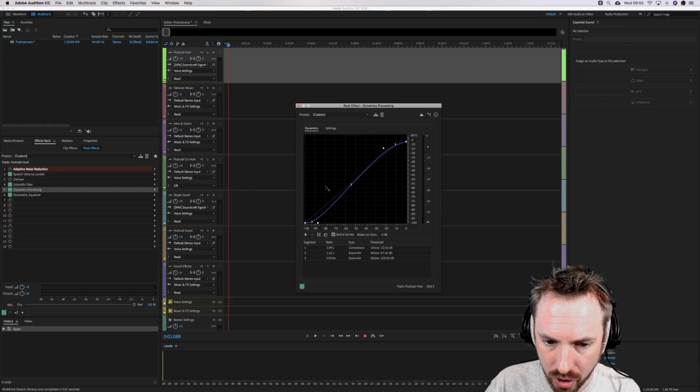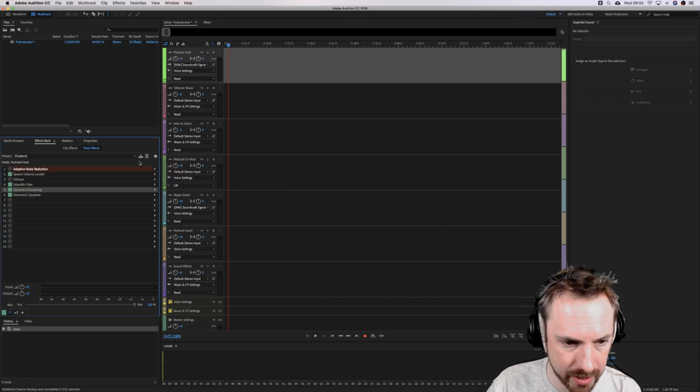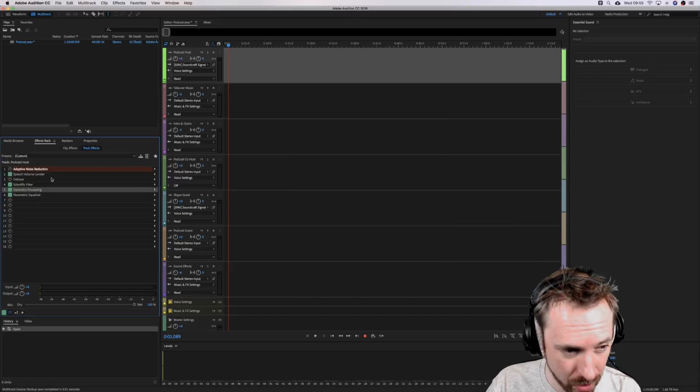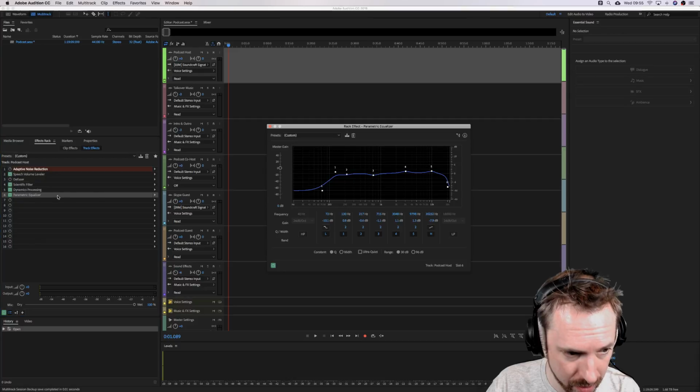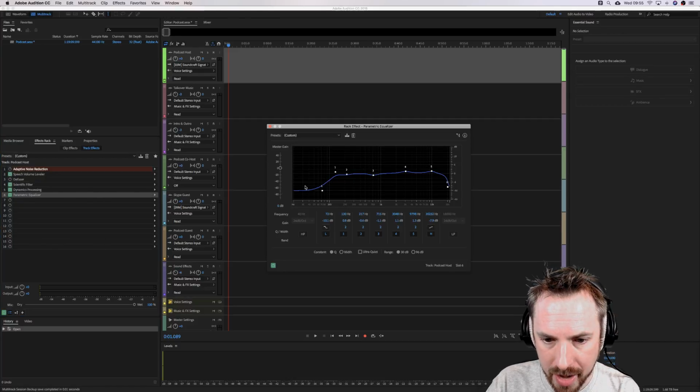Dynamics processing, very soft knee kind of compressor rolling on there, which is pretty simple. You can roll more compression on, but podcasting, we're about keeping it real, so not too much there. And the dynamics processing, again, it's doing a soft kind of decrease in the low end, little decrease in the high end there, and it's picking out some frequencies in the voice.